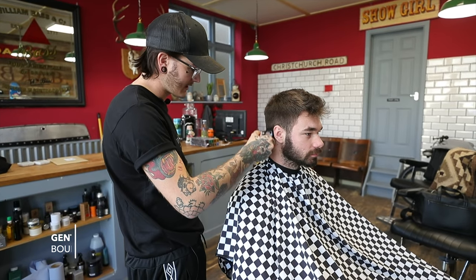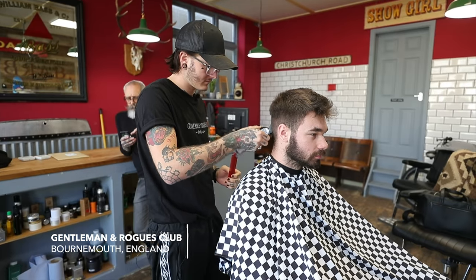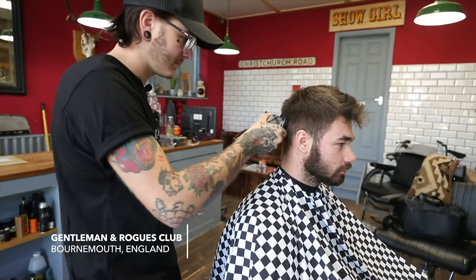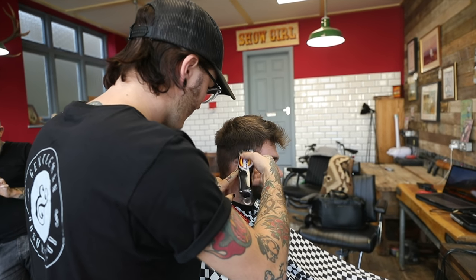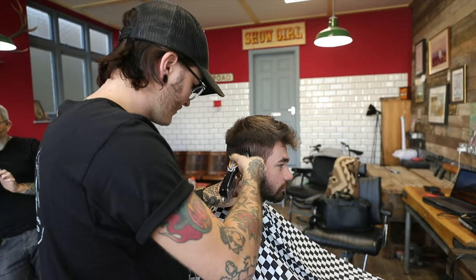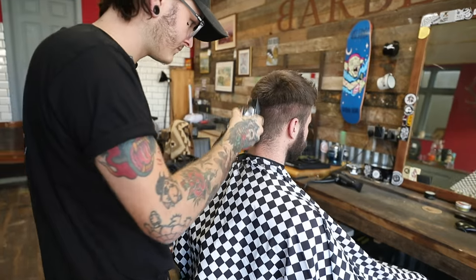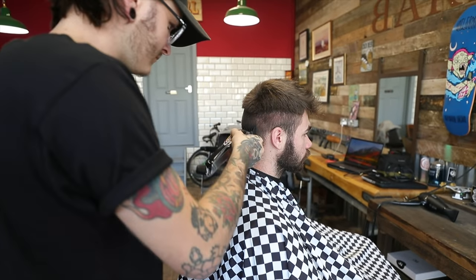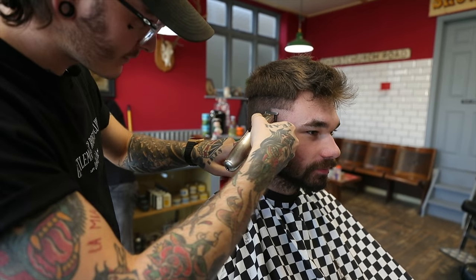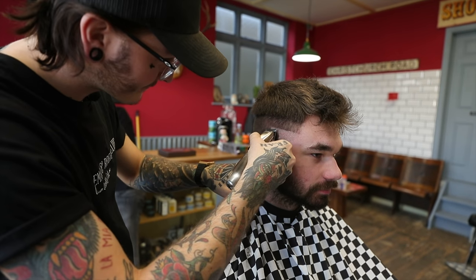Gonna go in with the two just to clear all the weight to begin with. So now we're just gonna go with a zero and just follow this all the way back round, following the same under the two, about a finger's length apart.